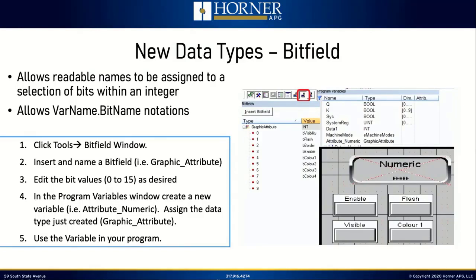Examples of where you might use this would include some of the status registers for various functions in an OCS controller. You assign an integer type variable or multiple integer type variables, and sometimes there are individual bits within that integer that have a specific meaning. So you now have the ability in Enhanced IEC to use bit fields to make that easier, if you will. Another example, which is the one I'm going to show, is the attributes for a graphical object. You assign an integer, but there are individual bits within that integer that you would manipulate to do things like flashing, making things visible and invisible. All right, so let's go ahead and dive into that.